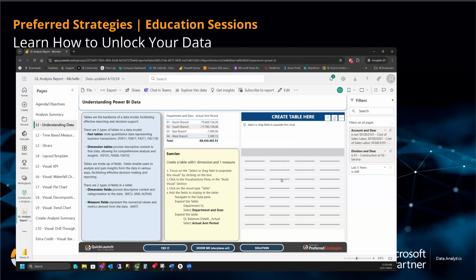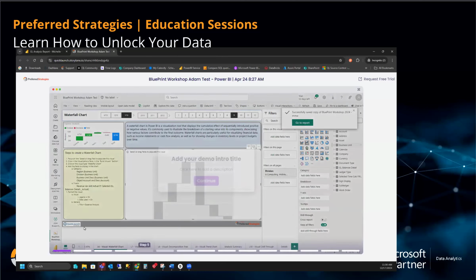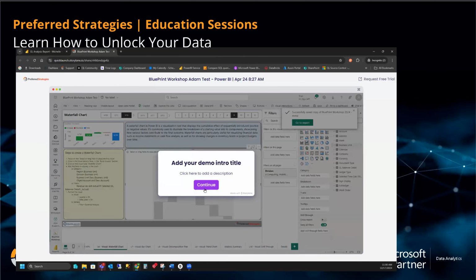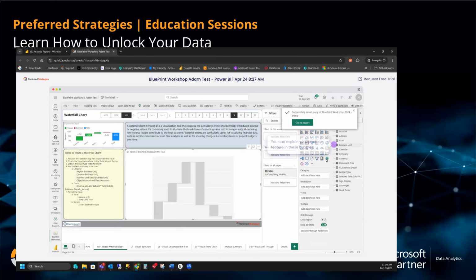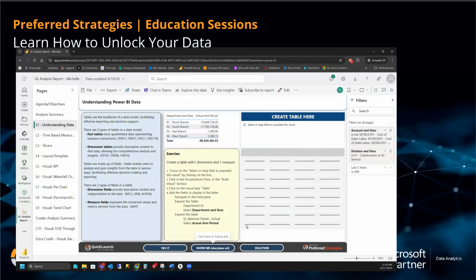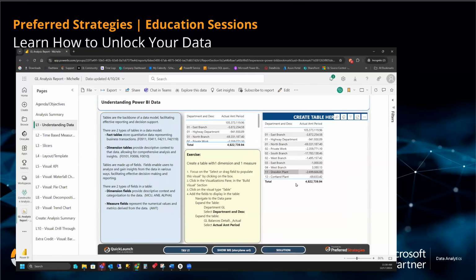If at any point, right now we're in what they call the consumer mode of the Power BI service. So really everything I'm doing here is from an end user perspective, which means I have some buttons across the bottom that will help me. So if I get lost or I'm not sure how to do something, I can hit the show me button. And this actually walks you through a little video that will tell you exactly where to click to do whatever it is that we're doing. It opens it in a separate window so you can get back out. Or if I just got myself totally confused, I'm all lost, I can hit the solution and it will show me the solution button.